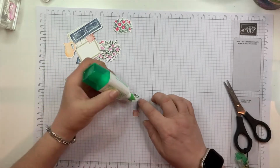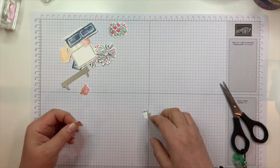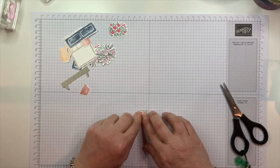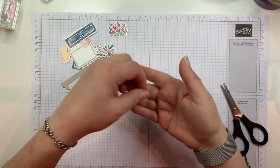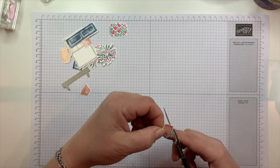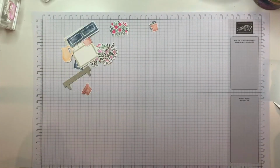So I'm going to put a little dab of glue, just a little dot. And let's line that right up there. There. And if you don't like it being quite so squared off, you can go back in and give it a little more shape. There we go. Okay.